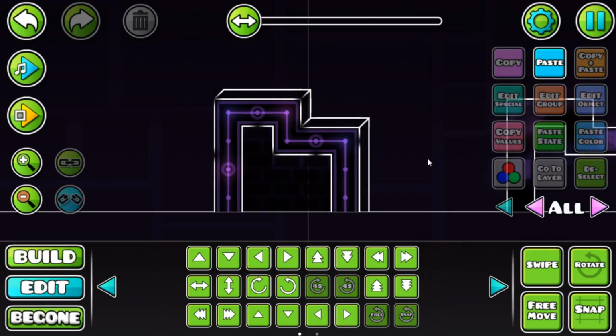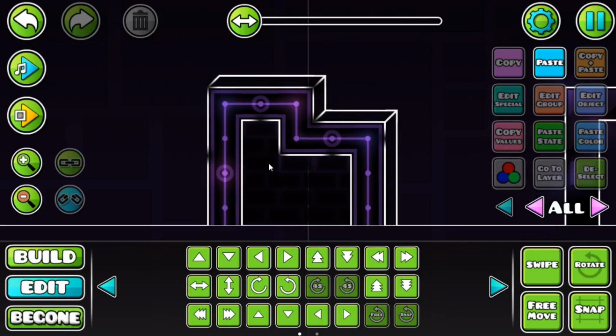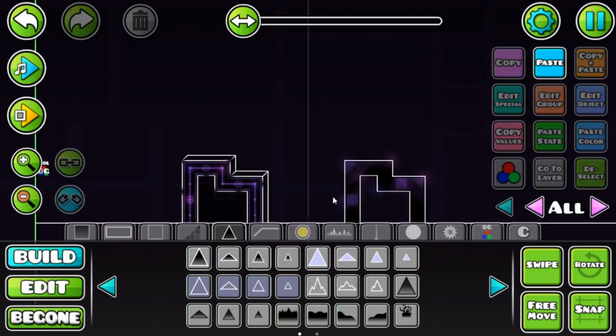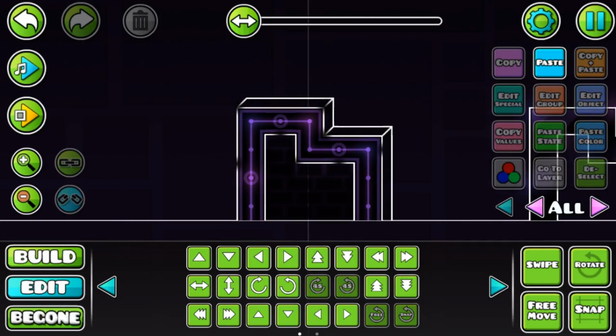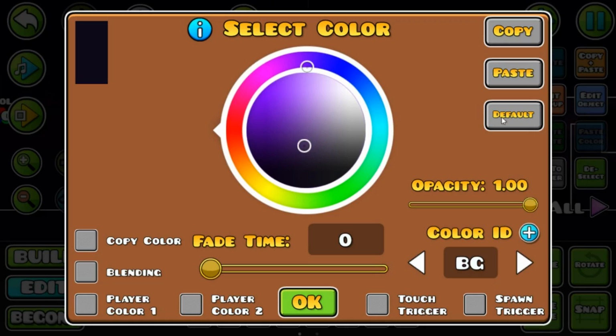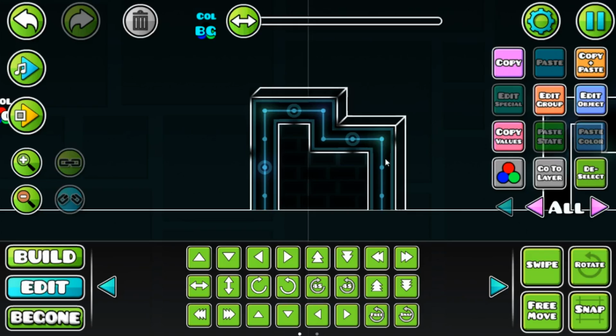The more you do it, the better you'll get. But this is on the right track. This is what you should aim for when you're doing this sort of design. Of course, it's not the only way you can do design, but in my opinion, it's just the easiest. And what's cool about this is you can actually change the colors very, very easily.